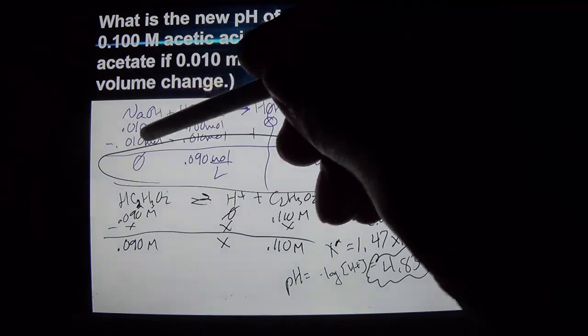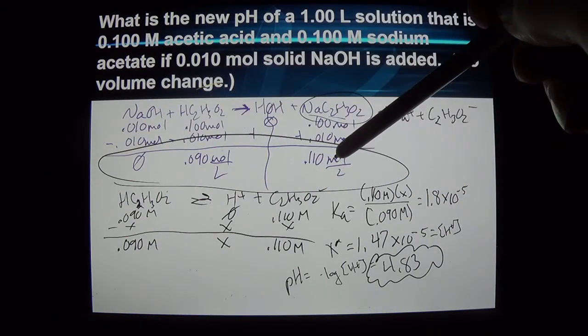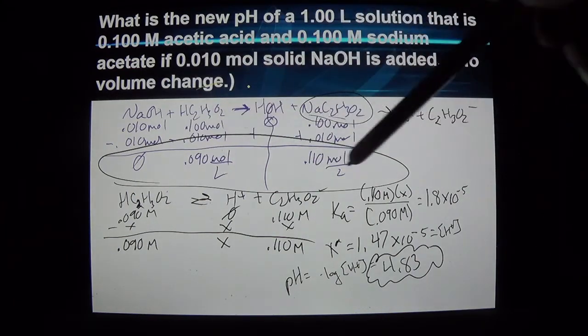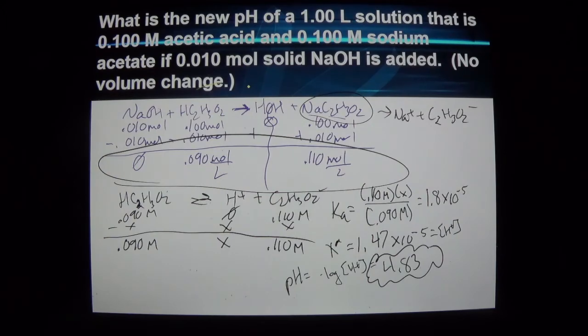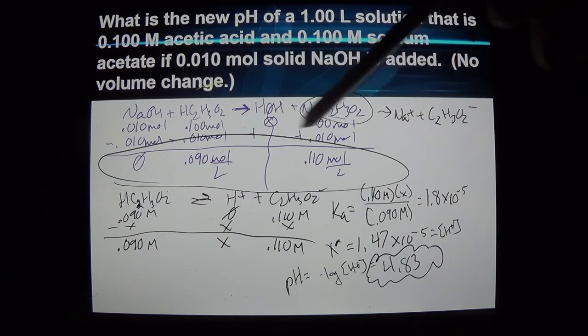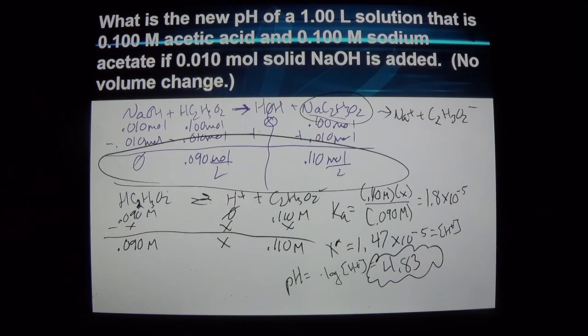So back here, notice how I worked my neutralization in moles, and then at the very end divided by the total volume of solution to get molarity. And that's how we would account for that. Yes, you can account for it other places, other ways, and I respect that, but I have not found one that is as easy as this. If you just get in the habit of dealing with your mixing and your neutralization in moles and then dividing by your total solution at the very, very end, you're less likely to mess it up. So I wanted to warn you about that.